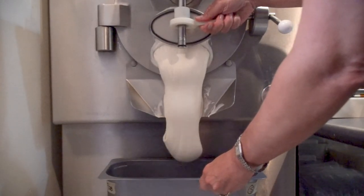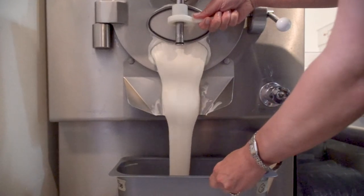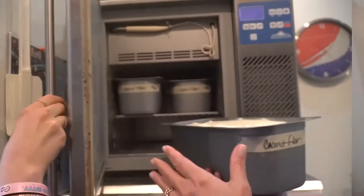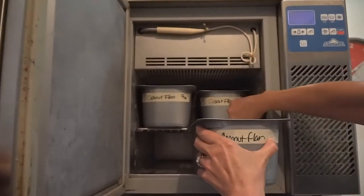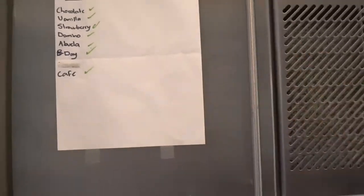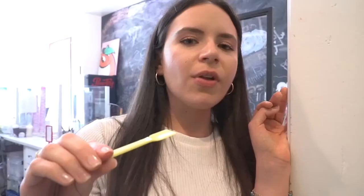Eight minutes later and you get this silky, smooth, rich ice cream. But we're not done yet — let it freeze for a couple of hours to give it that creamy ice cream texture. Wow, so I taste the flan, the aftertaste of that syrupy flan. It's so creamy. And even the rum — the rum has a nice hint at the taste. I love it.